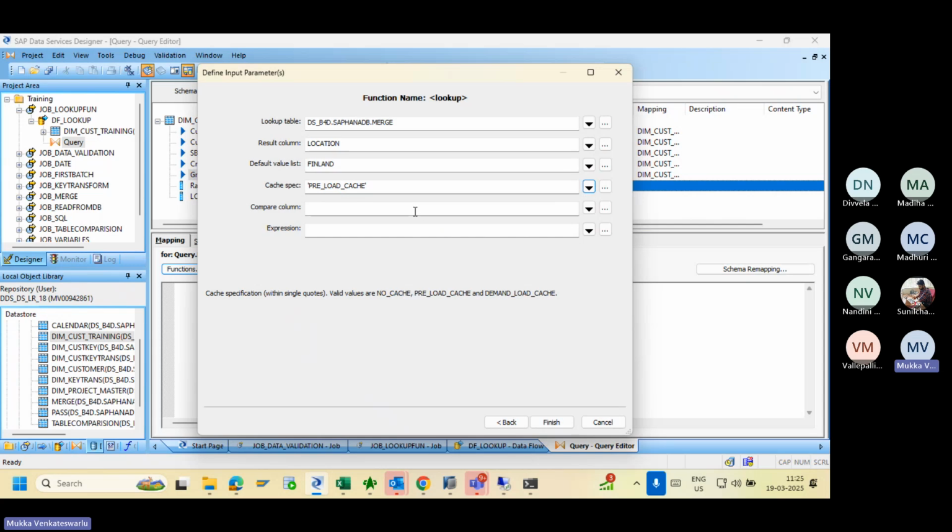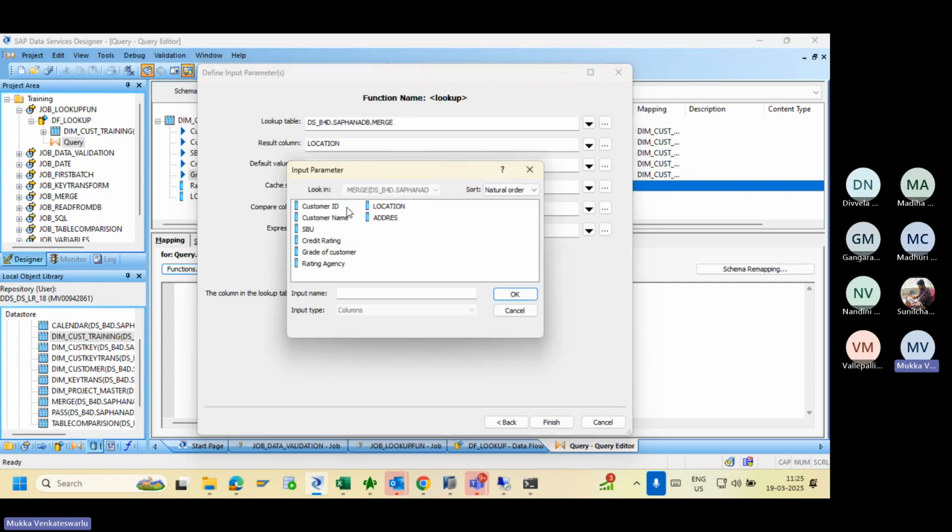Then compare column: based on what condition do you want to retrieve the location data from the lookup table? The compare column here is based on the customer ID only; get the corresponding location of available customers.